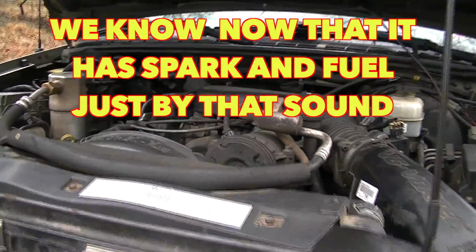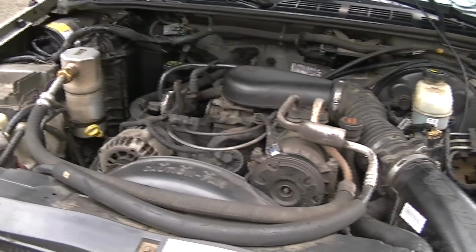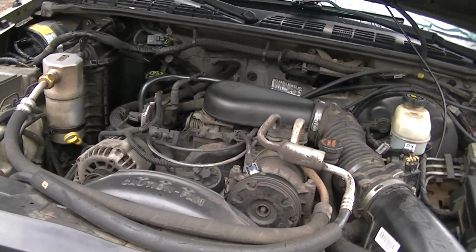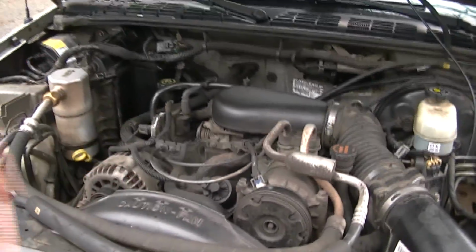And there you go. You can hear that. It sounds like it's almost out of time. A lot of people think, well, maybe it jumped time. Maybe the distributor jumped time, or the timing chain jumped. I mean, all these things people are replacing. They're tearing the engine apart and they can't figure it out.